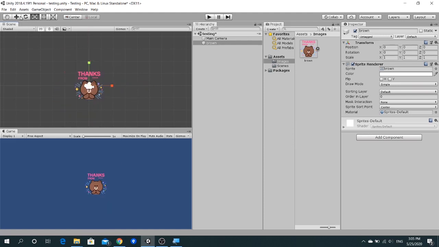Instead of picking on this, you can use the shortcut keys on your keyboard. W is for this icon, E, R, okay, Q, W, E, R, T. For these two icons, I will introduce them next time.